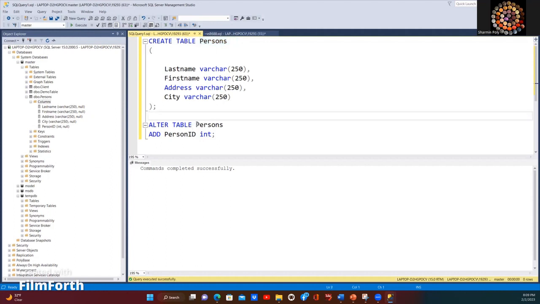Persons. Now you alter table persons add person ID int. Now highlight these two and execute. Yes, I did, but it's giving me an error message. Is there any space between person ID? No, there's no space. Okay, show the screen.